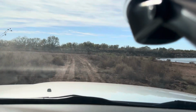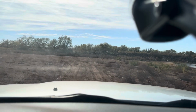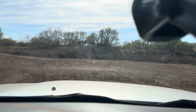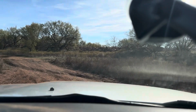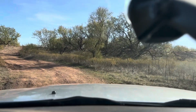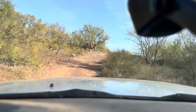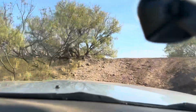Like a couple weeks ago when I was down here, there's that road that we were on. It was so bad with ruts and mud holes that you couldn't even drive through it. I had to maneuver around and still flex the truck out. Got a little rut right here. They ain't mess with anything on the trails, just on this main road up here.